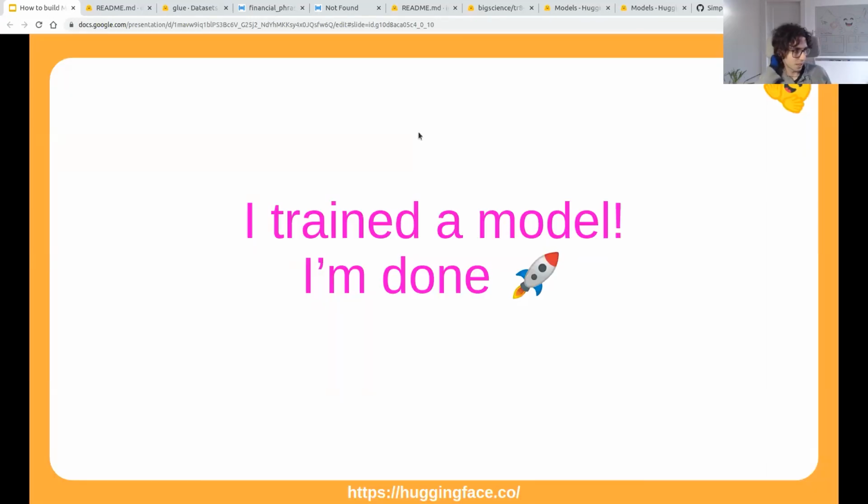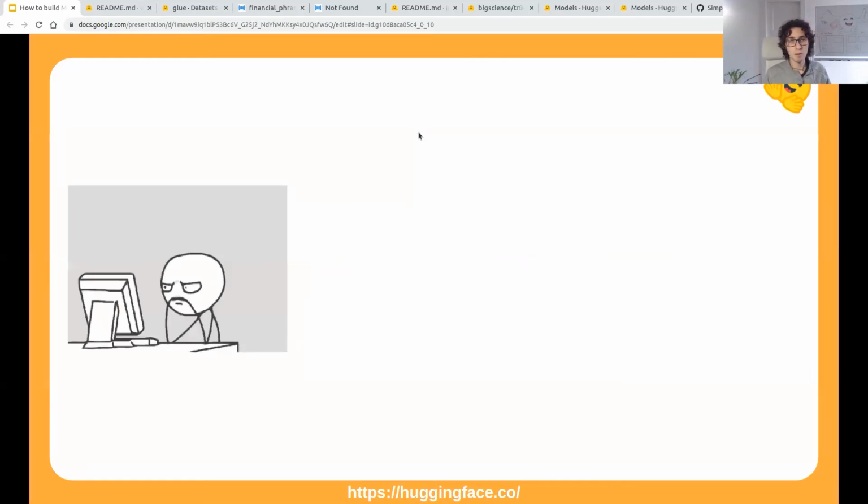All right, so let's say that you pick a model, you pick a dataset, you did the fine tuning, you shared it in the hub. All right, so we are done now. I think that's pretty much everything. But then you realize as a student, a researcher, an engineer in a company, a freelancer, that you don't have any clear way of showing this or demoing this to other people.